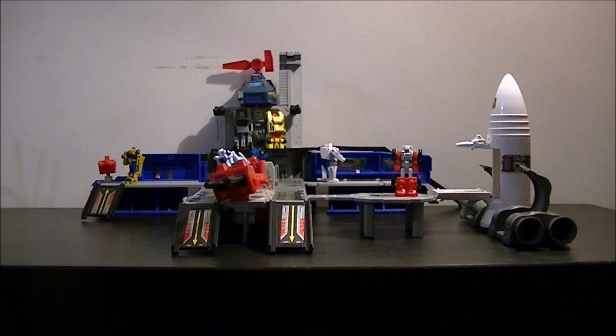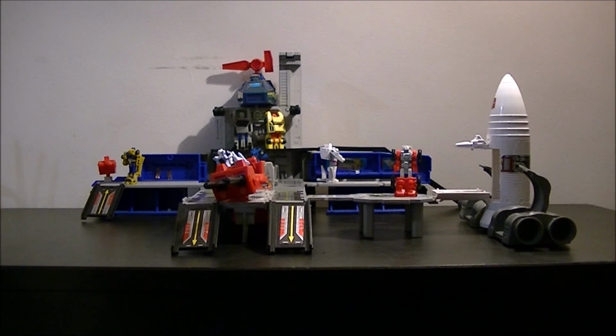It very much comes out as the poor man's relation, just because it doesn't feel like they loved it as much. This one is big, and it has the stickers, and it works really well. And I've probably talked about it far too much. So that's the end of our Micromaster Patrol. We finish on a high.